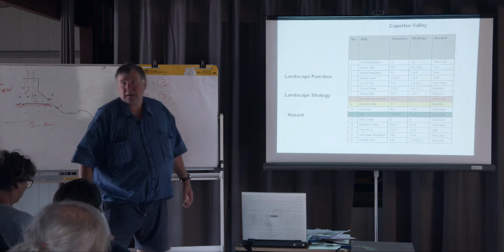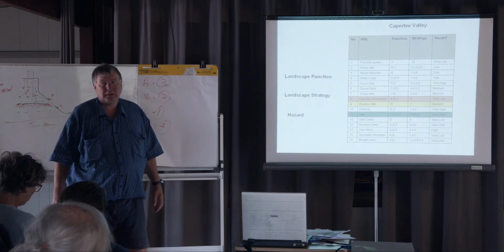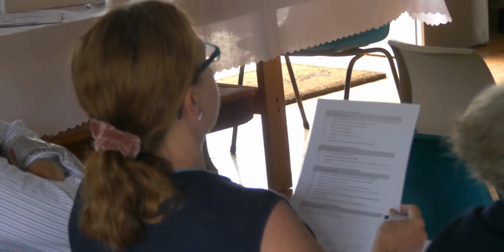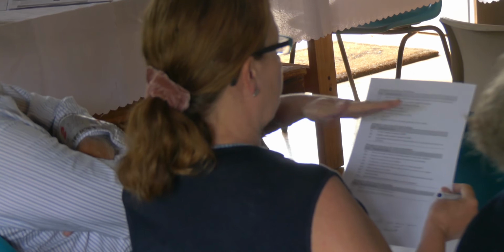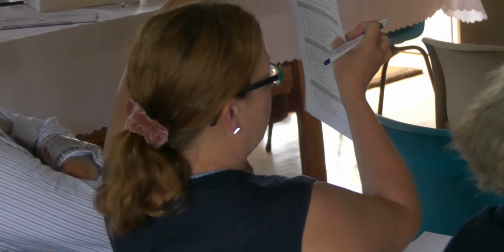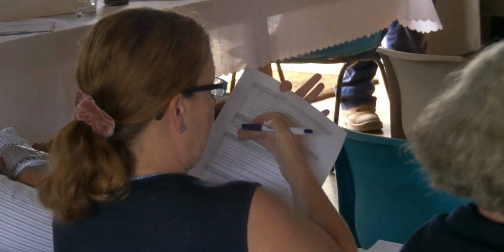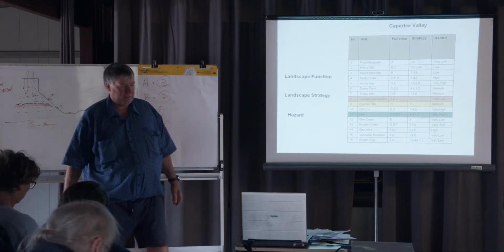Can I just check on those ones? Is the number 8, say for example, next to E or SR, is that related to what you do on the alluvial plain? Is that not on the back there? That one relates to the top of the hill and the 8. No.